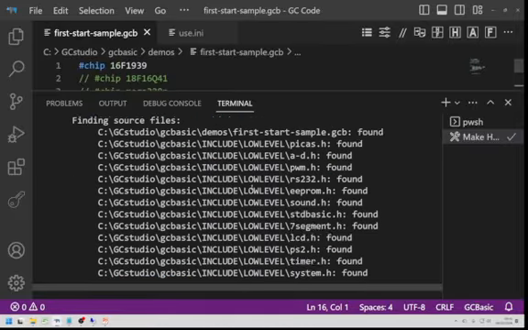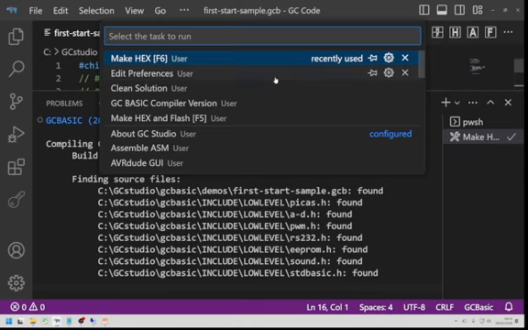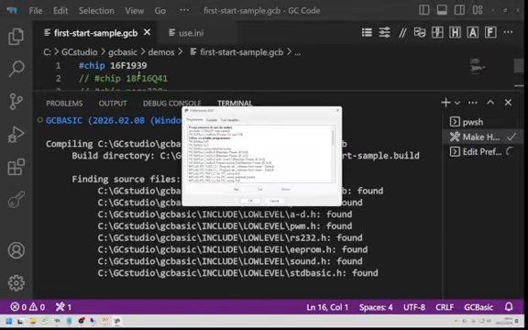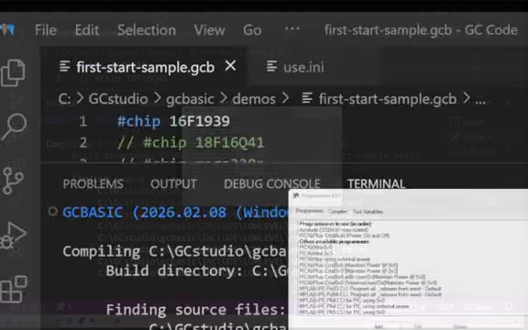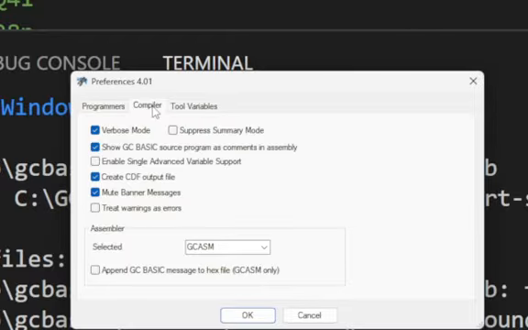So let's look at what happens when we get rid of all this chatter. Function key F4 or the drop down menu, they do the same things. Get into the edit preferences, and this is the preferences editor. Let's zoom in on that, zoom in a bit more. There we go. Into the compiler tab, and we're going to be in here quite a bit. So you can turn off all that verbosity by unchecking verbose. I'm not going to press suppress yet. That's more advanced. Press OK.